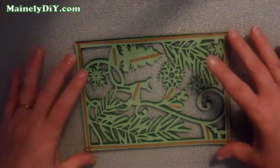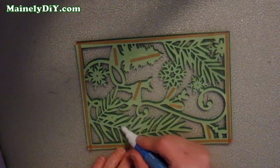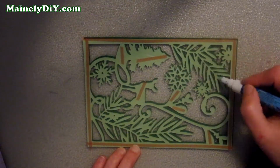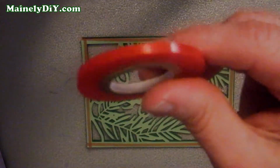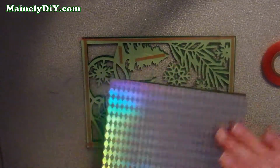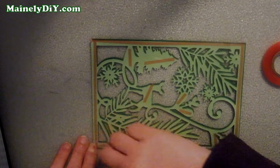Okay, so I used my Zig pen to put some adhesive on all these little smaller spots. And I put some red line tape on some of the larger spots. I used some that was really quite narrow here. That's going to help it adhere to this shiny surface because that's not going to stick real well otherwise. So I'm going to go ahead and peel my tape off.